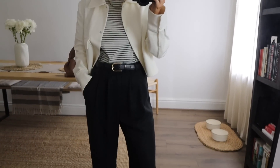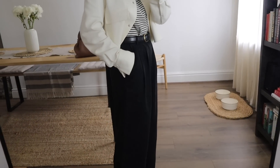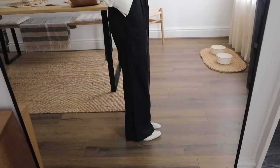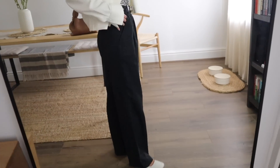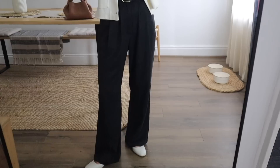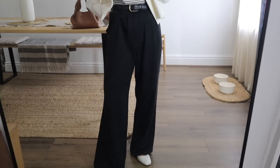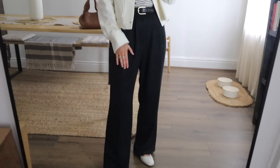And then I've got my Arquette belt and these trousers from Reformation. Honestly, if you're petite definitely try these out - they're the perfect length and they're great for flat shoes because I always find when styling wide leg trousers I either have to get them taken up or wear them with heels. These are the perfect pair and they come in loads of colors too, so I'll link those below.